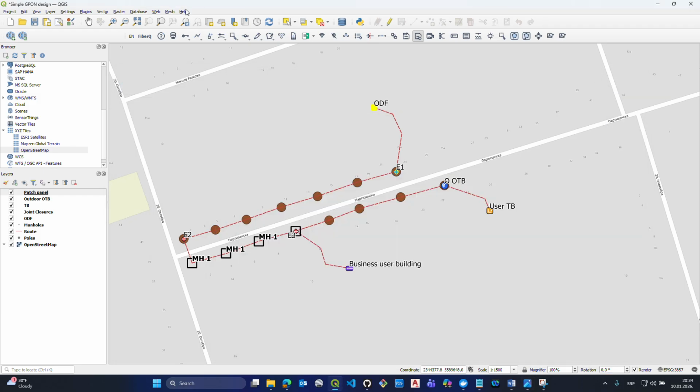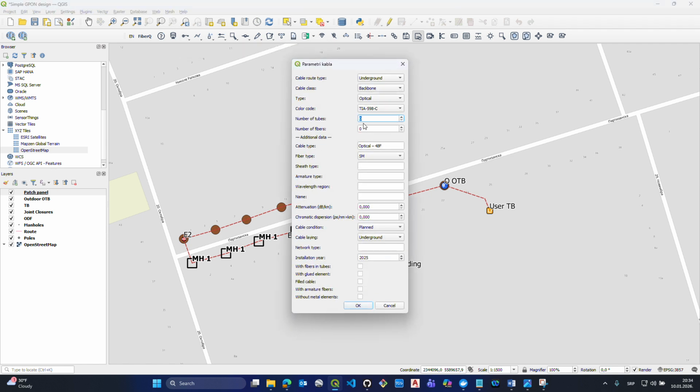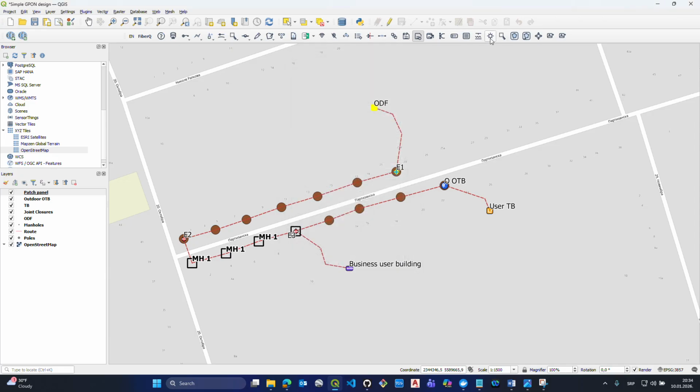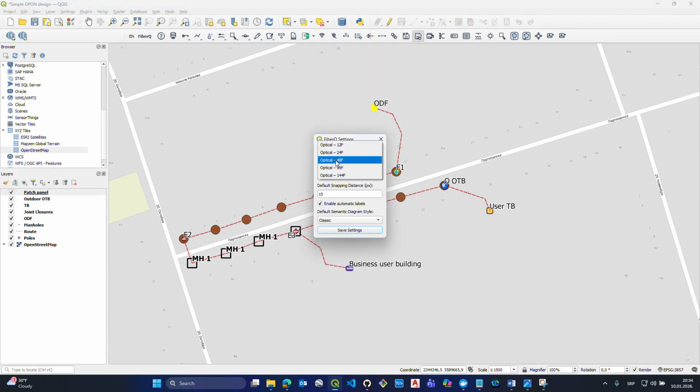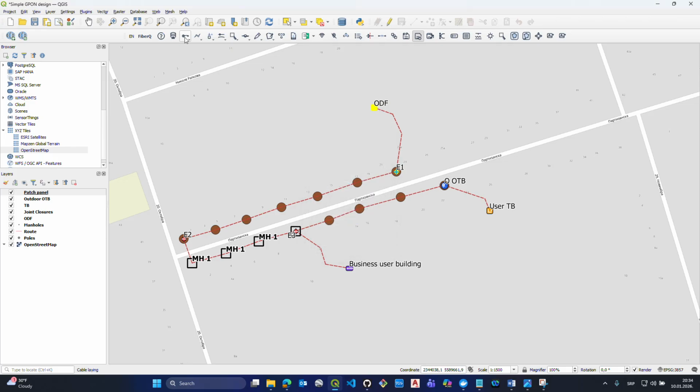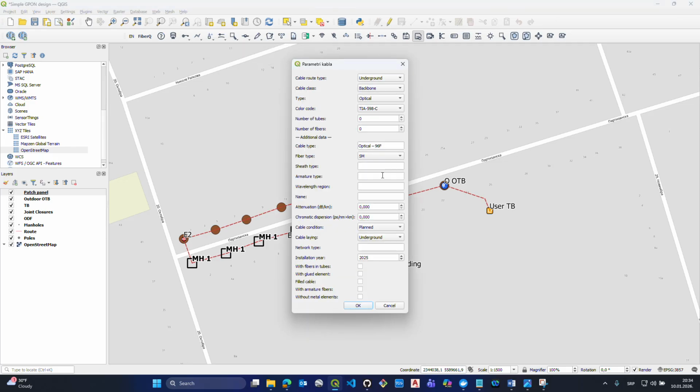Okay, so you're going to use underground backbone. If you leave it here, the default 48 optical fibers is going to be used. If you want to change that, click this settings button, and maybe you can have 96 fibers here, and you can put other information about slack length and other stuff. Save settings, and when you choose now, you will have 96 fibers. But for this presentation, maybe I will use 12 tubes, 12 fibers. That's 144 fibers.